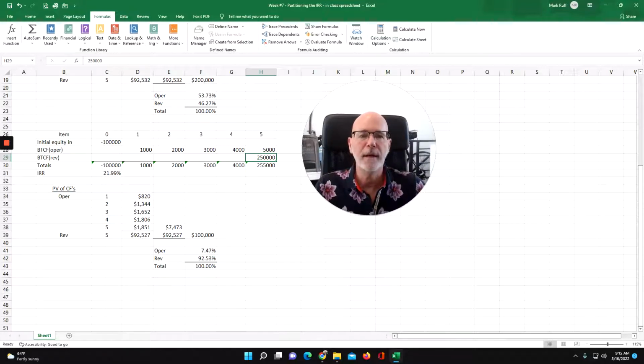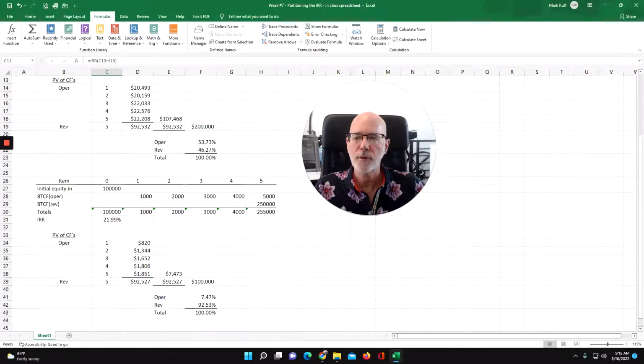Now remember, we said the further out into the future we go, the less reliable or more risky these cash flows tend to be. The cash flows in the very early years tend to be fairly predictable, but the sale amount, who knows what's going to happen to cap rates at the end of year 5, or what might be happening to interest rates or other factors of the economy that might impact this net cash flow at the end of the deal.